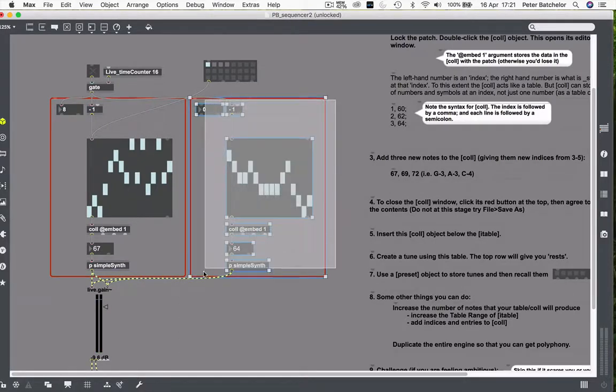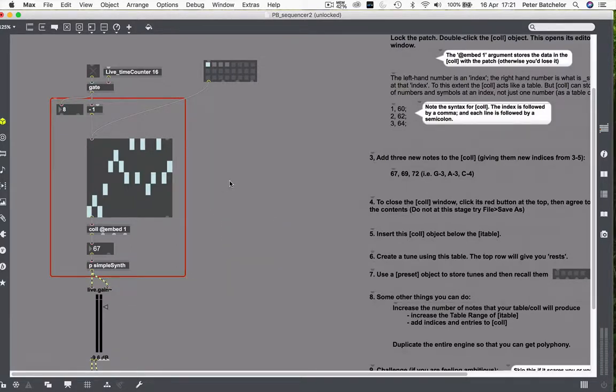Right. So one other thing, perhaps I'm going to get rid of this duplicate, but of course you could make more than one duplicate, and depending on the complexity of your tune, you could make something quite pleasant in terms of there being several of these tables running concurrently. I'll show you an example of that in a minute. What else? Yeah, of course we can change the octave of any of these.